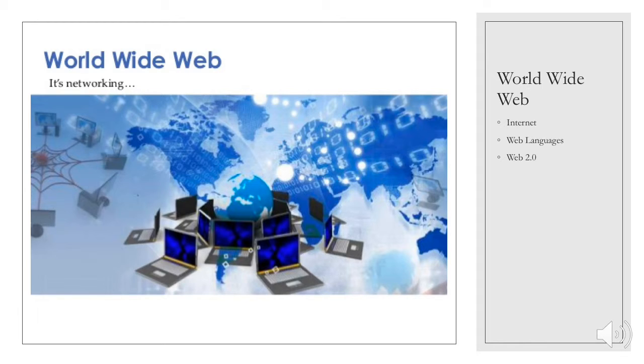And the last concept that I really want to talk about is, as we see here, the World Wide Web. It's networking. Really cool picture I found. So again, the World Wide Web. In the book, this is the section about the internet in Chapter 9. The internet is the largest computer network in existence with vast amounts of information available. Since its arrival in about 1969, there have been few regulations set on the internet, and it is used as a free exchange of information.